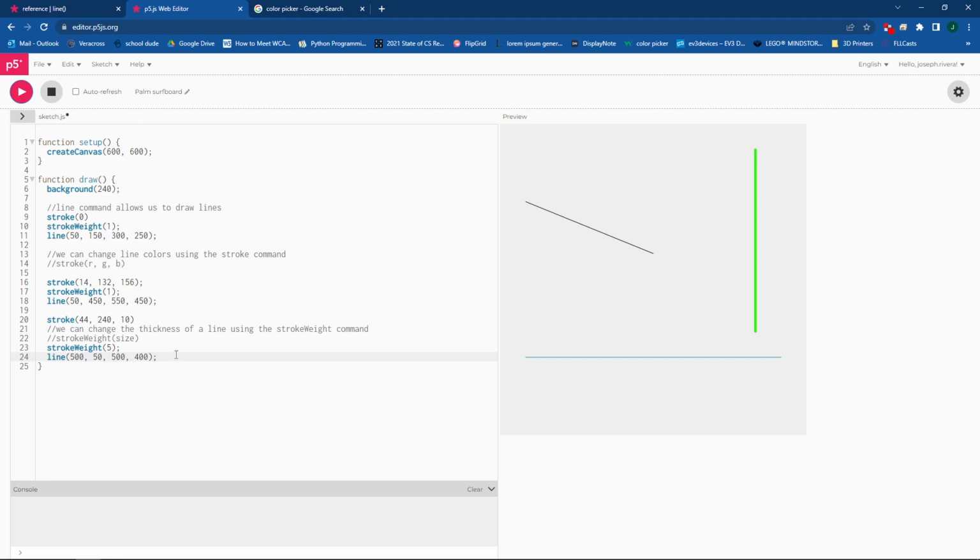With this, you can imagine you could come up with all kinds of things. I'm not going to do it, so I'll leave it to you to practice, and your activity will also be related to this. Could you draw a line from the top left to the bottom right? Could you draw a line from the top right to the bottom left? Could you maybe stack up a bunch of different lines? Think about what you could do to make this happen. The idea is that if you can practice your positioning, then you can draw lines in almost any direction, and you can make angled lines and things like that pretty easily by playing around with the line command.